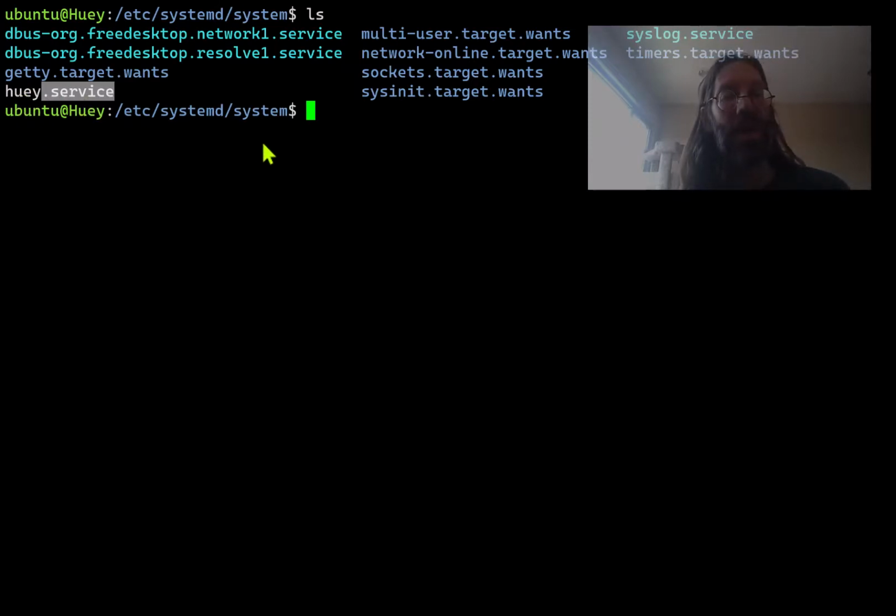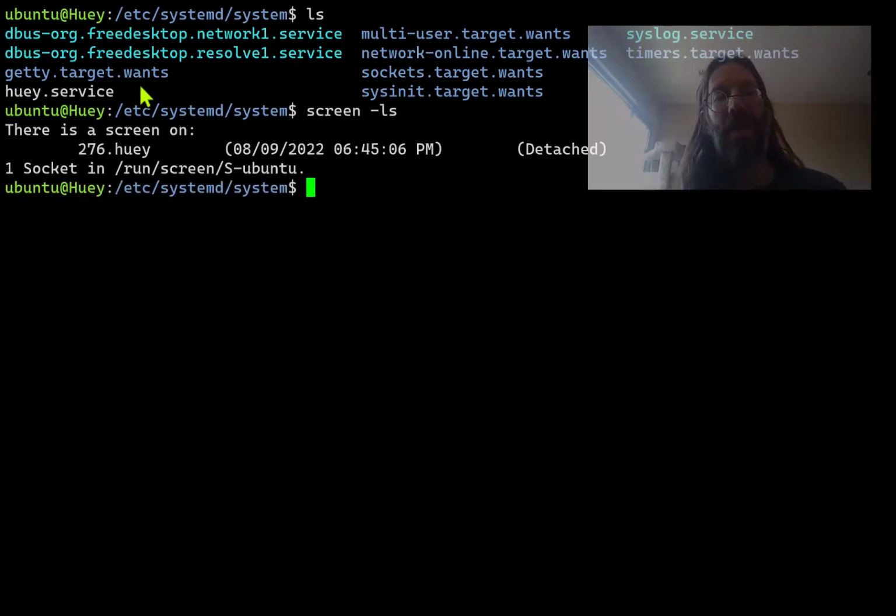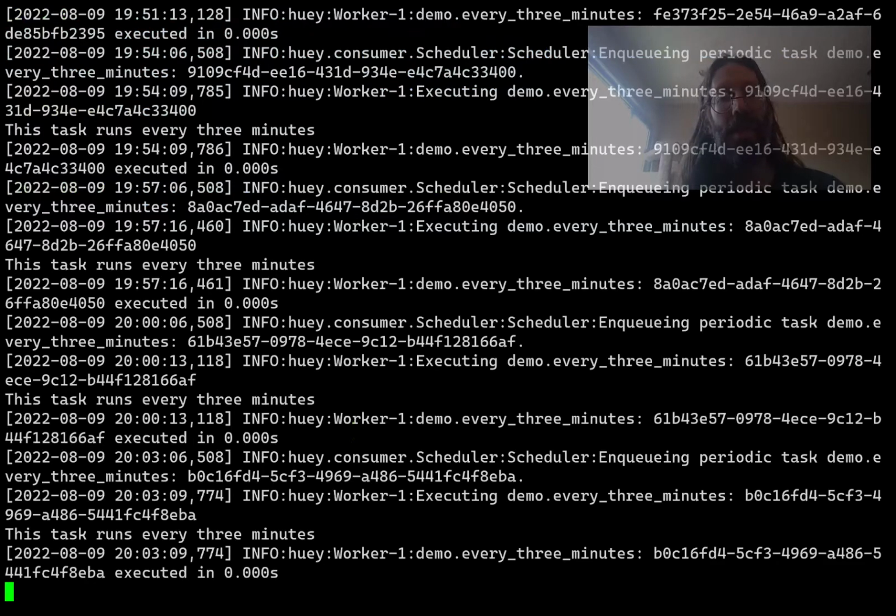It's running silently in the background, but being exposed to us through the screen command, which is embedded into the commands for this file. The effect is that we can go screen ls and list all the screen terminals that are running. And then we can log into a screen terminal by going screen -r for reattach and give it the name. And then we can just watch services run.